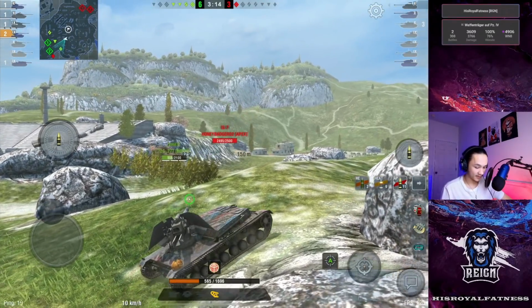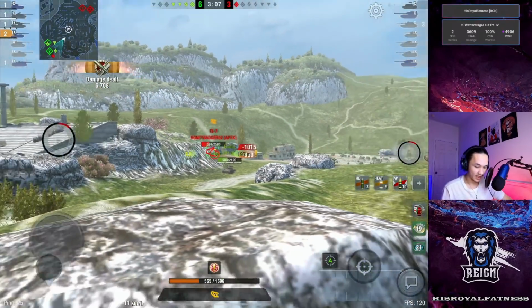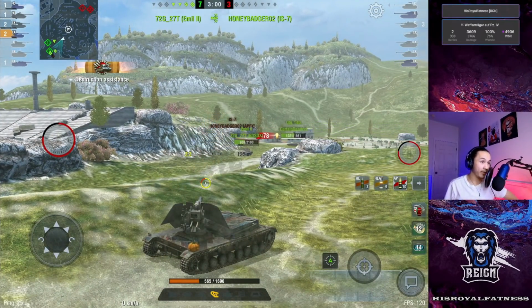It looks like he has gone for the last stand in the corner, but that's an interesting play by yours truly here. We should be able to get a nice shot on the lower plate, nice little 800 max roll there, and he's definitely going to go down before I can even get a reload off. So, GG. 5,700 damage for the first game.